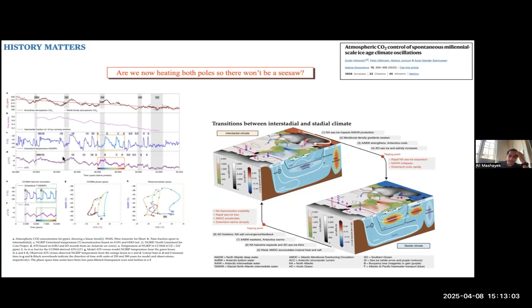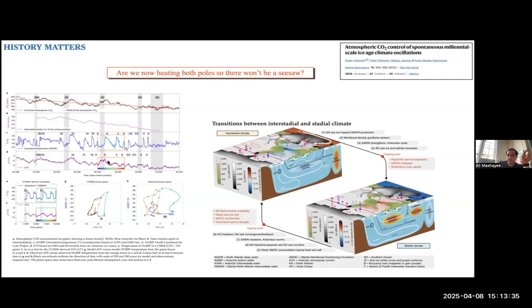And if you look at the records, these are temperature records. The blue here is from the North Greenland ice core, and the one right below is from the Vostok ice core. So these are ice core temperatures. And if you look, you could go around, but in this particular paper, they focus on this region, and they show that you have this asymmetric response. And this is an example of that sensitivity of the system.